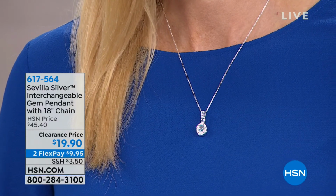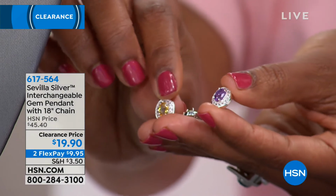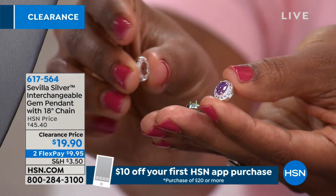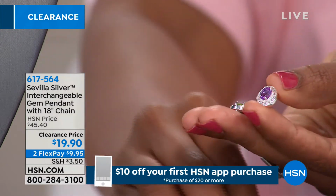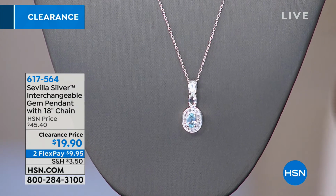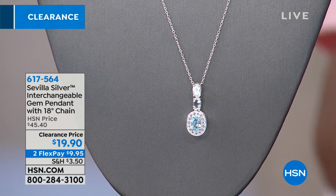Is that right? That's right, and you'll have a chance to pick those up separately. So you'll start off with blue topaz, and then if you want to also pick up the amethyst, you can, or the peridot, you can, or the citrine, you can do that as well. And they're magnets on the back of the pendant, as well as a coordinating magnet on the back of the stone. And then it's just an easy pop it out and pop it in. This is such a game changer because, okay, yeah, the price point is nominal.